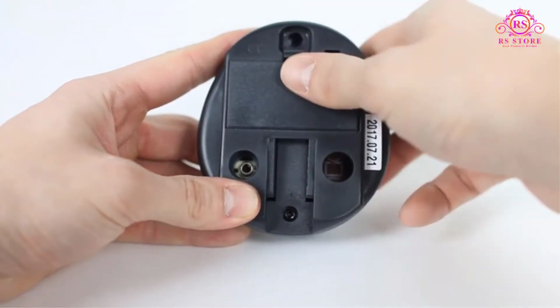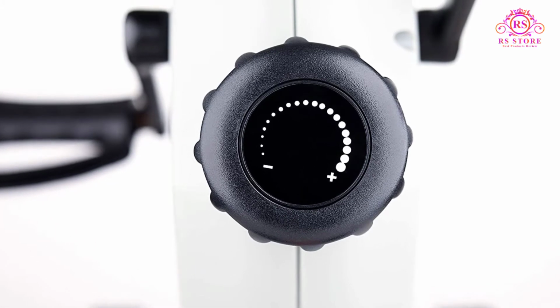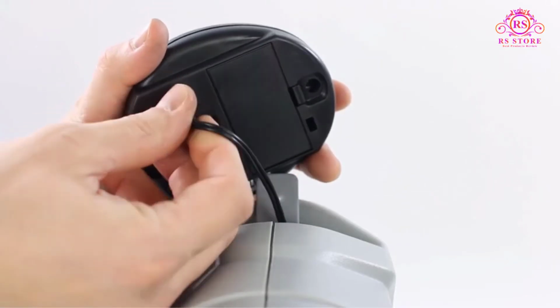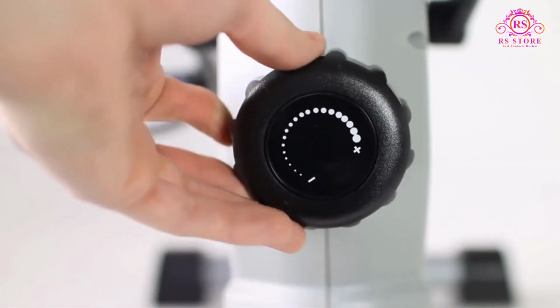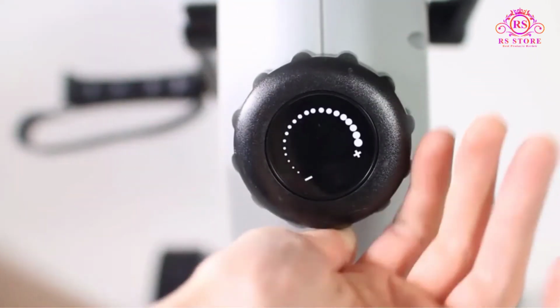It comes equipped with an adjustable base which enhances its stability and storage, and it can be used as an arm and a leg exerciser. This machine is perfect for both upper as well as lower body workouts and as arm and leg pedalers. Because of this versatility, it can provide a full body workout. Since the equipment is not motorized, it doesn't require any muscle strength in order to operate.